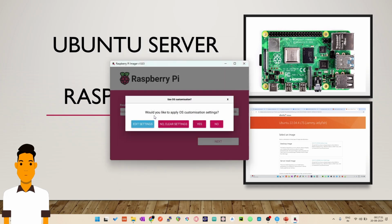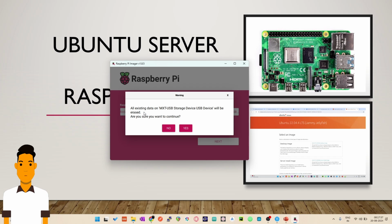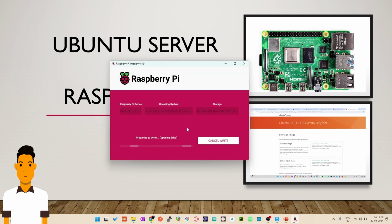Now it's asking, would you like to apply these customization settings on the image? I would say yes. Now it's giving a warning that all the data on your storage device is going to be lost. Are you sure you want to continue? Click on yes. Now this process of writing the server image on top of the SD card is going to take a while.